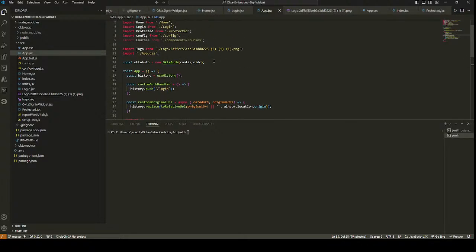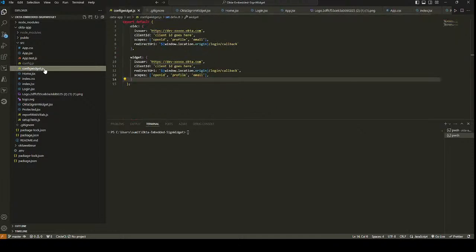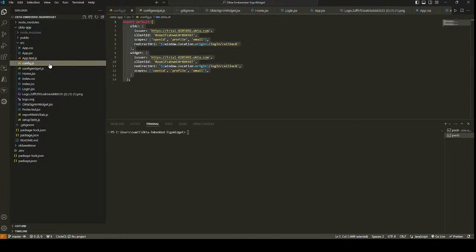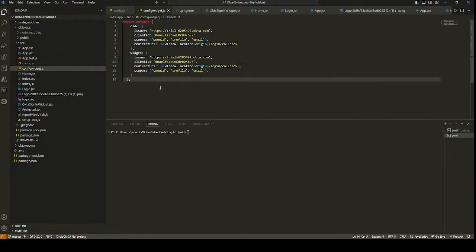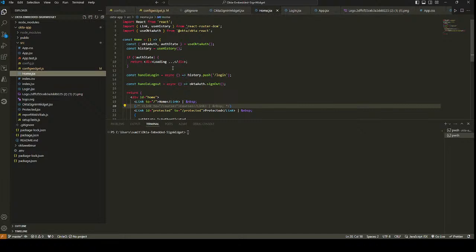We have already configured our Okta in the configured OIDC. If you download this application, you have config widget.js here, where you will need to provide your configuration. Here you have to provide the issuer of your application, which you can get from your Okta, and the client ID of your application. I have that already set up in another file, so I will quickly use that. I will copy and paste it here, and in my application, wherever I'm using the Okta Sign-In Widget, I have to specify where to get that configuration, right?